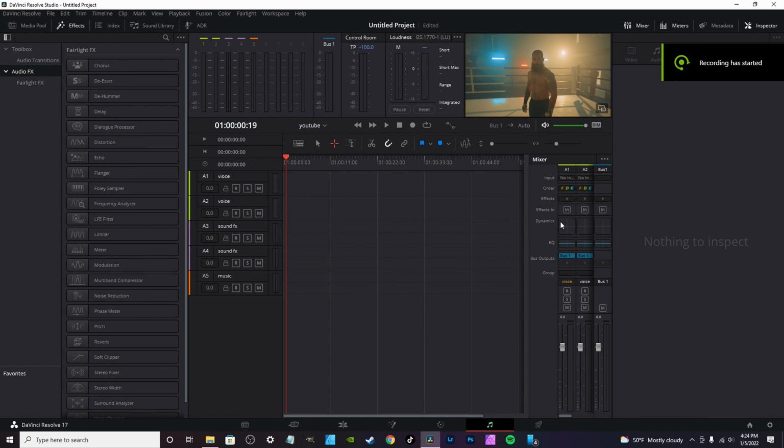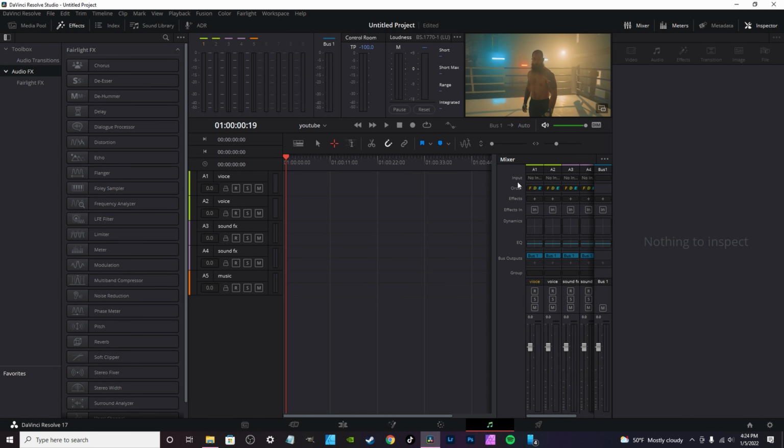Now we're on the audio page. They made a few changes to DaVinci 17. I think it was not the last update, but the update before last. You can actually change the way your effects are ordered. So you click on it, and you can change the order and the way the effects are applied to your audio, which is pretty cool. You can just mess around with it, see which one is the best one for you.